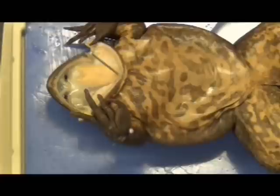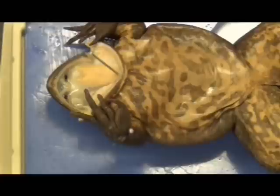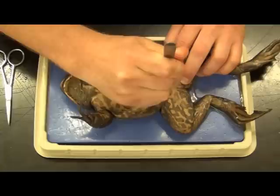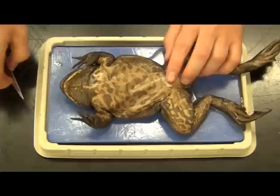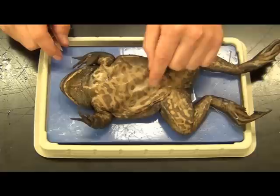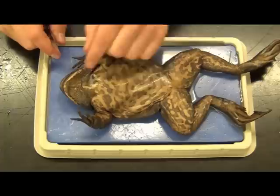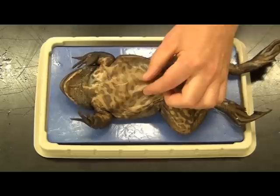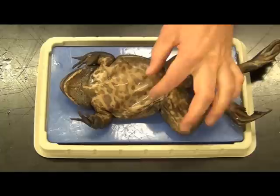Time to open up the belly. We're going to begin by cutting down close to the cloaca at the bottom of the abdomen. I'm going to make a small, very shallow incision with my scalpel — just enough to allow purchase with my scissors. The cut will go from the abdominal cavity at the cloaca, all the way up through the sternum and through the lower mandible. Be very careful because it's easy to go through the liver or scramble the internal organs.